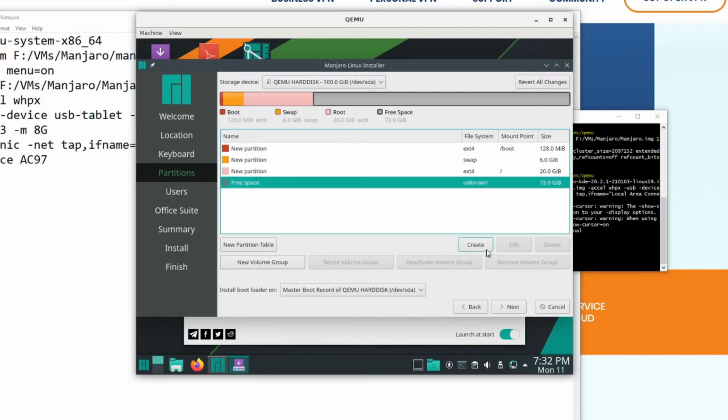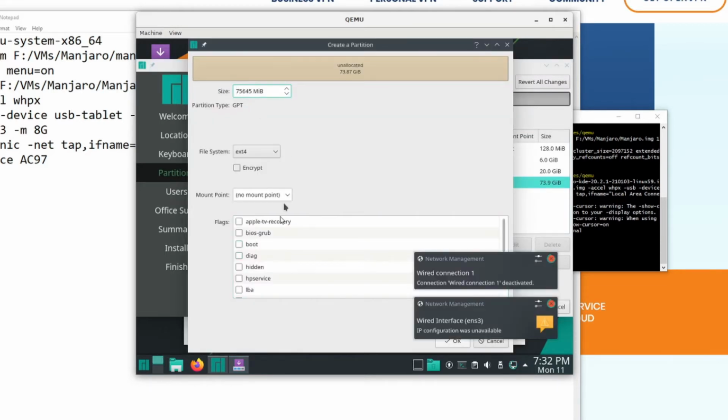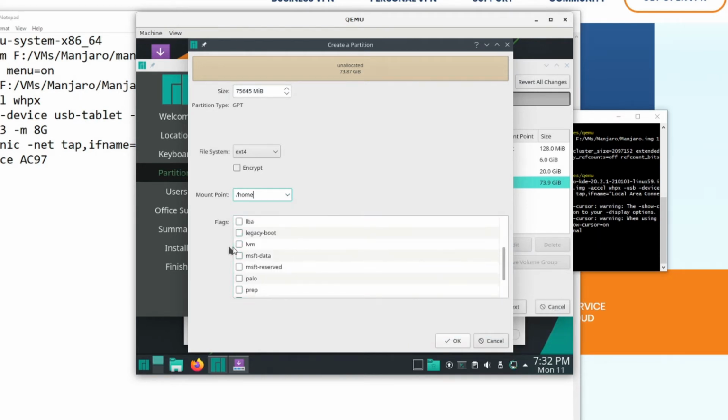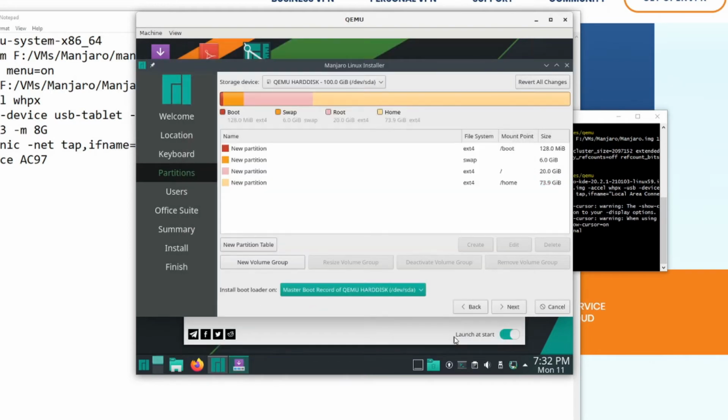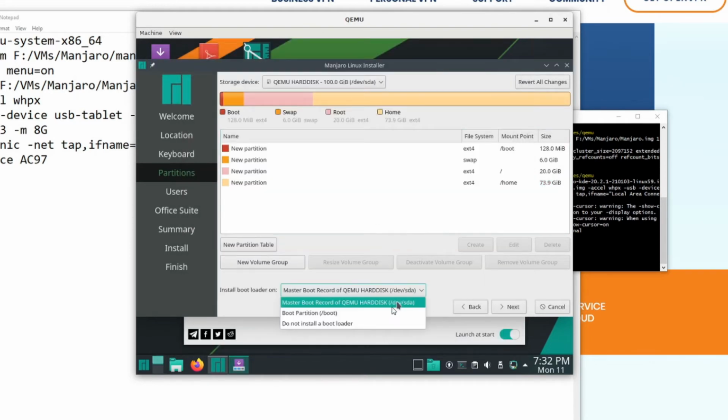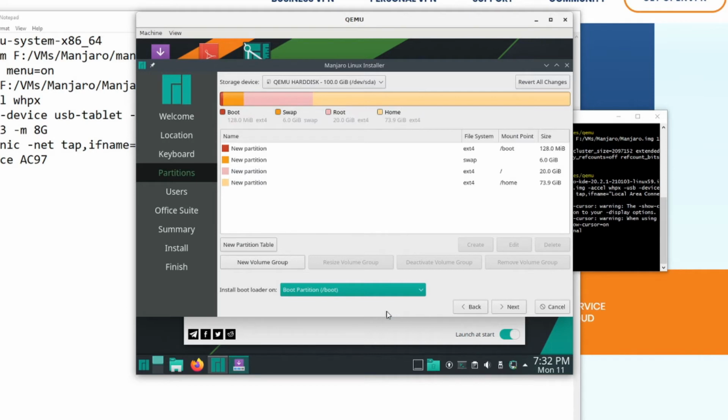And then last but not least, we have the remaining space, which is going to be our home. Can you go away, please? I typically do LVM for that. I don't think they really even honor these flags, to be honest. We can actually take a look at that once it's done. It's very interesting. I've noticed they do some random stuff, even though you set the flags yourself. They just don't really honor them. And I'm going to install my bootloader, obviously, on my boot partition.